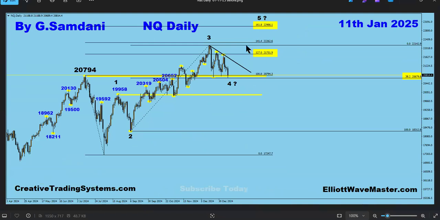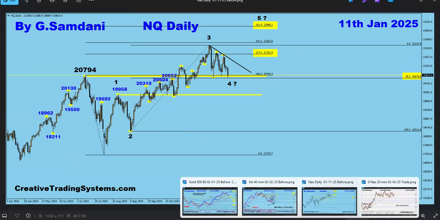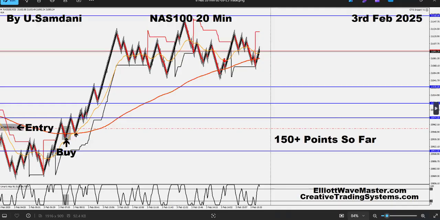This one, see Nasdaq. This was my chart made on January 11 that we're going to be going to the upside. So right now, we are here somewhere. So we went up, and I took all the long trades, and I took some short too, and it went all the way up, and started to retrace, and I took those entries as well. So yeah, this one is Nasdaq.